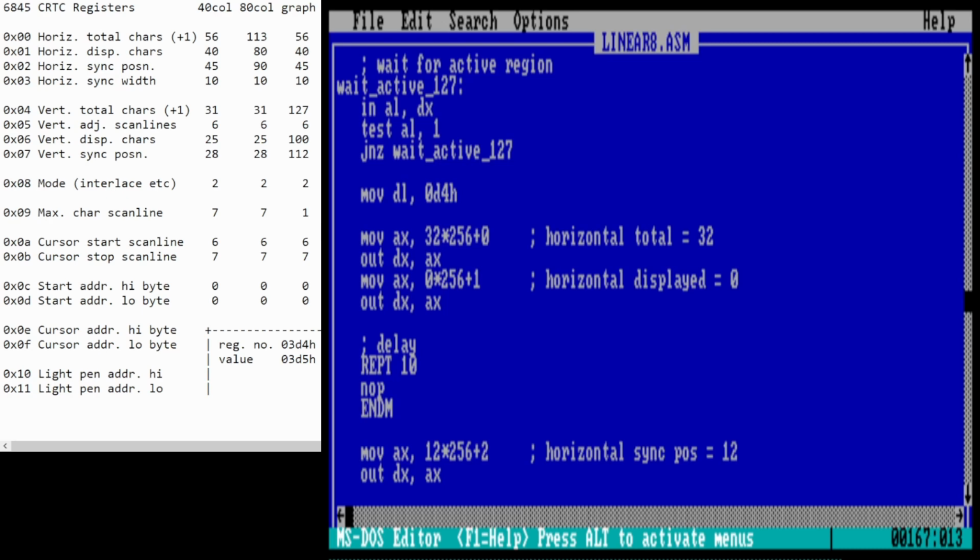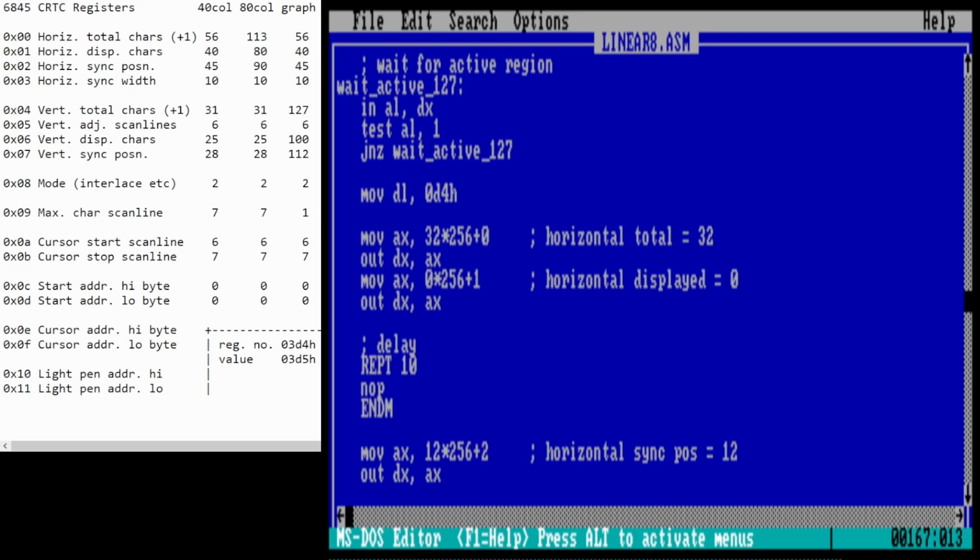Now we've got horizontal total set to 32, and horizontal displayed is also currently set to 32, but it turns out the Hitachi CRTC that's in my IBM graphics card automatically blanks the final character of every scan line.